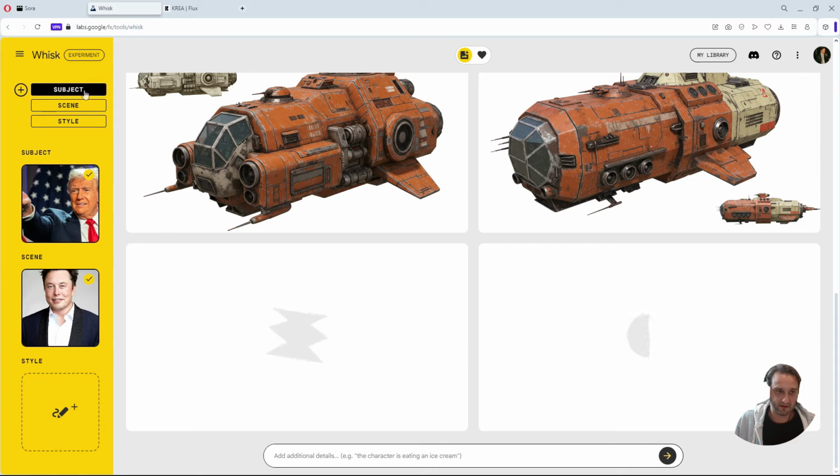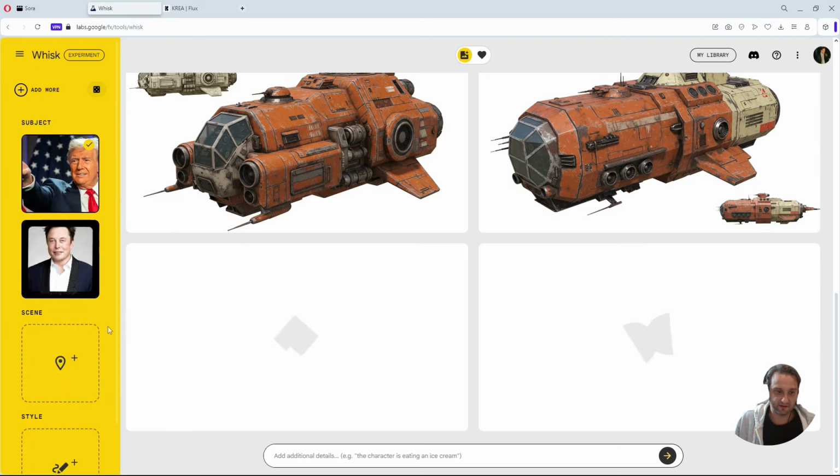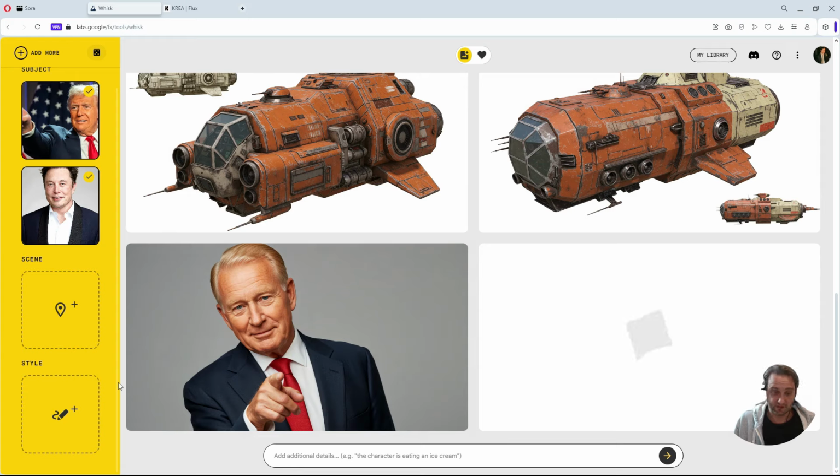And in here, if I add a subject and I delete the scene and I put here Elon instead, and see how we change the impact, how it impacts it differently. Here you go.